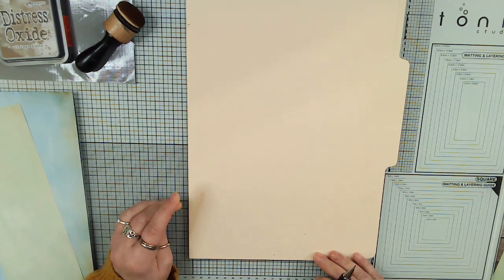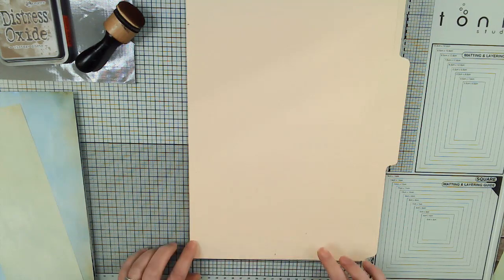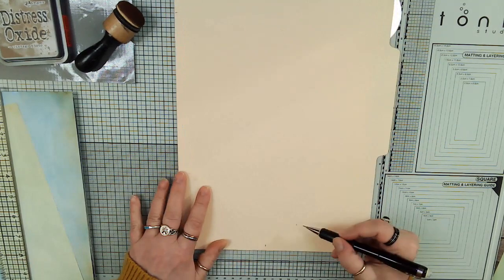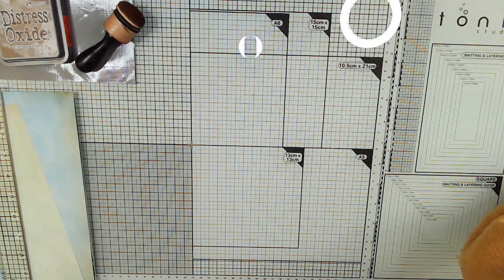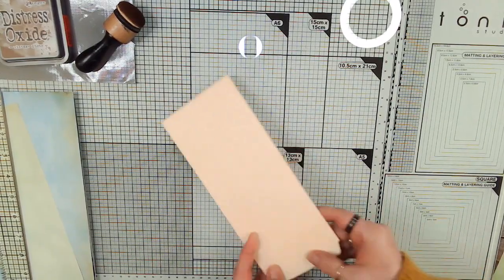Then I need enough. I'm going to do a tab if I do this. I mean, I could, but it would really make it wide compared to the paper. I think I'm just going to do it this wide and then do a trial and see what it looks like. And then if it doesn't look too funny, we could add a tab, look and see. So let's cut it this wide here and this tall, then put the paper on it and see what it looks like. We'll see if cutting off that much from the top lets me cut it off from the side. And as usual, we're going to save these.